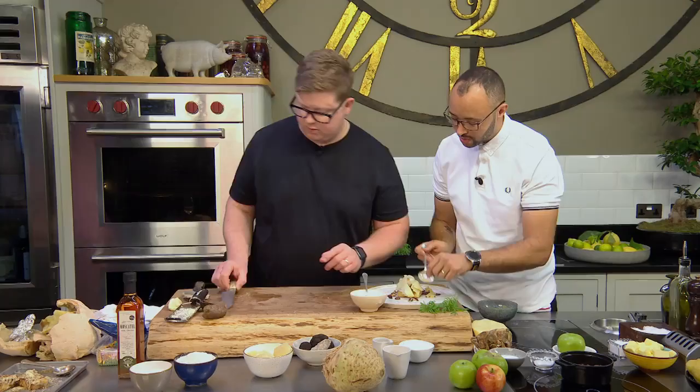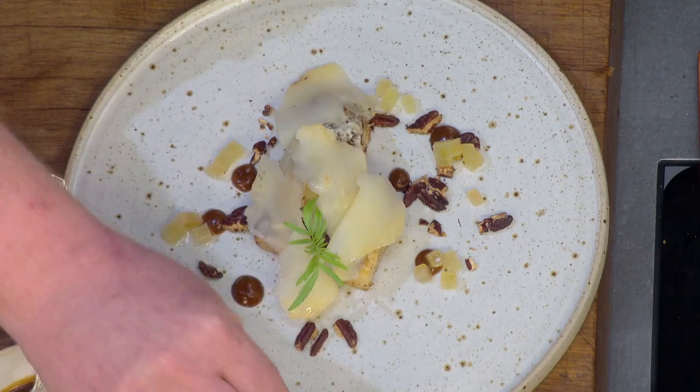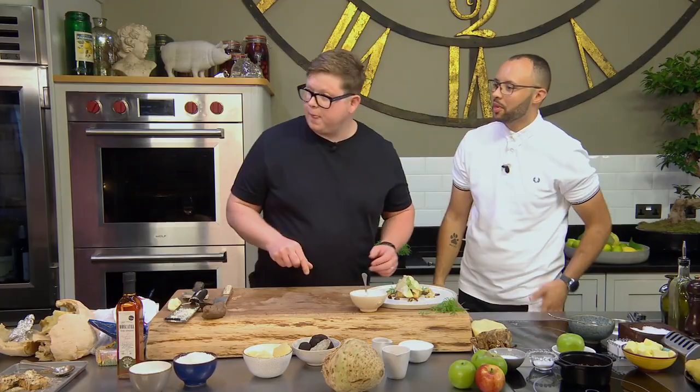With some compressed Granny Smith apples, these are just compressed in a little bit of lemon juice. They add a bit of texture, a bit of crunch, and a little bit of sourness too, for that richness of the cheese and the richness of the salt celeriac. And I've got to try and convince you this is just as good as eating a pork chop, a nice little bit of meat. Celeriac's amazing. I know this is going to taste delicious. You just know it is, because salt baked celeriac's amazing.